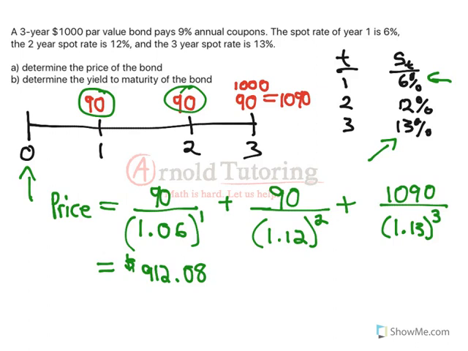The problem is the yield to maturity is one rate assigned to the bond, and we've just seen that we've used 3 different spot rates to calculate the price. So what we need to do is use that price now as our present value. So the present value is, I'm going to write it as negative 912.08 because we'll actually need a calculator or Excel to use this. I'm going to set that as my present value.